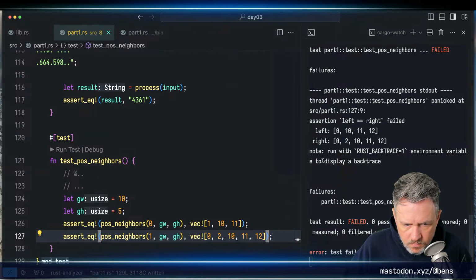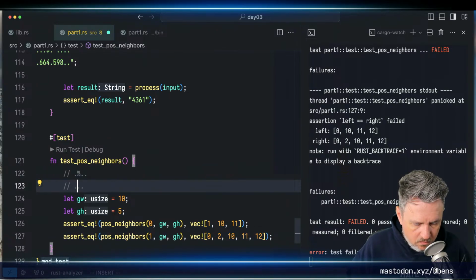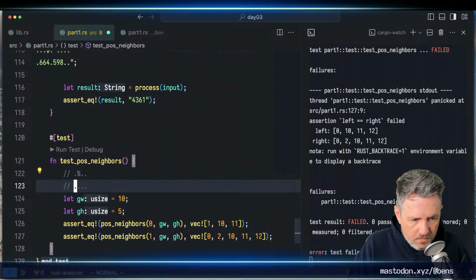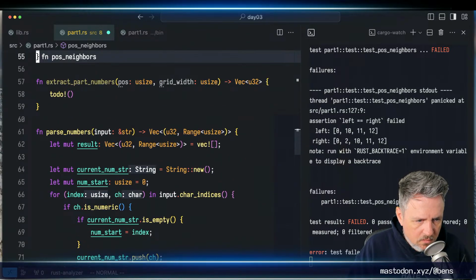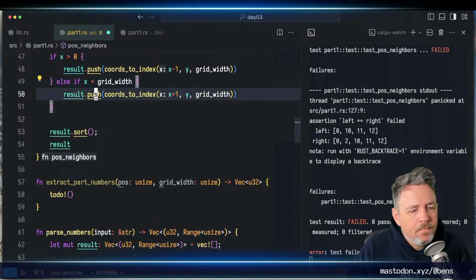So if we had a position of 1, so now we're here. So we should get 0, not this one, 2, and then 10, 11, 12. So we got 10, 11, 12, but we didn't get 2, so I didn't do it right. It's this one.